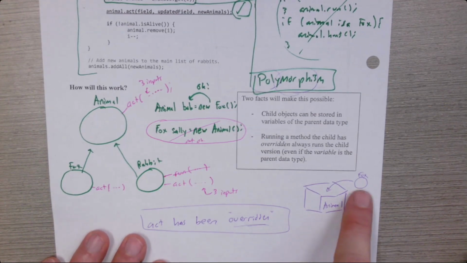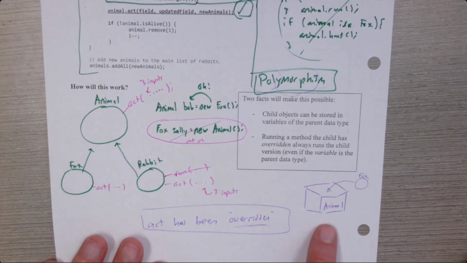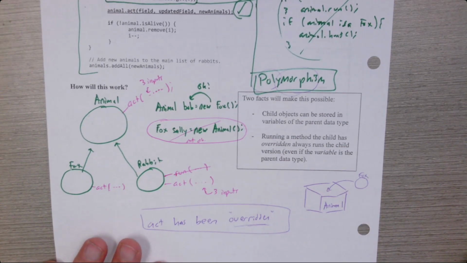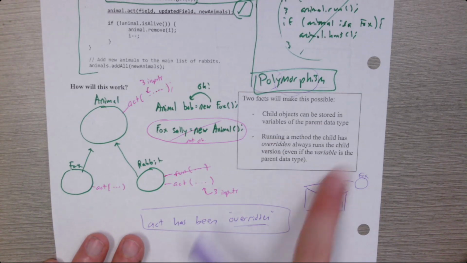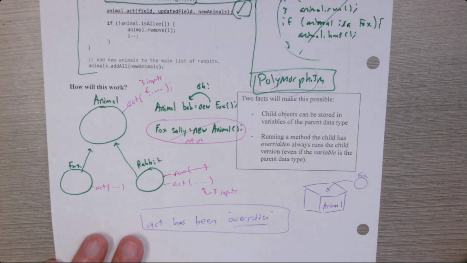But just because I put a fox inside a box doesn't mean that it stopped being a fox. It's still a fox in there. So I didn't lose any code. I didn't lose any abilities. But what is true is that once I've put the fox in an animal variable, I can only run animal methods. Unless I was going to take the object and put it in a different box labeled fox. If that is confusing, no worries. We're going to talk about that detail more later, and that detail isn't relevant for our current code.